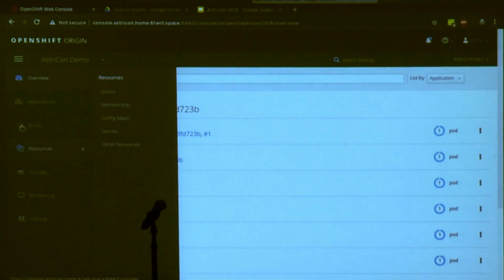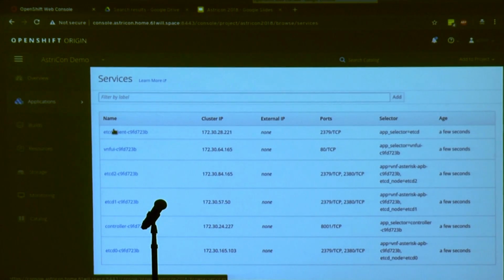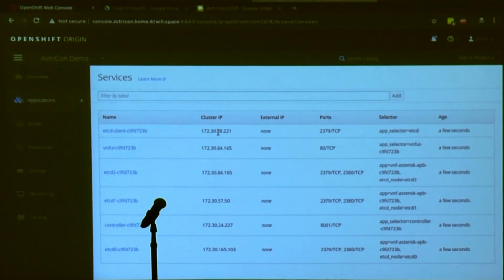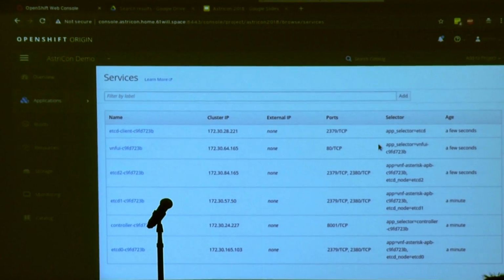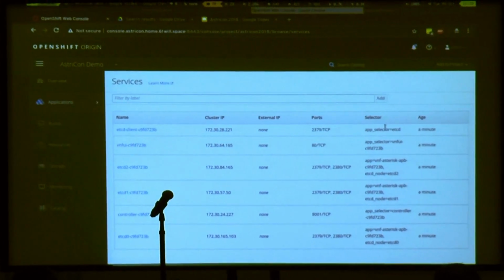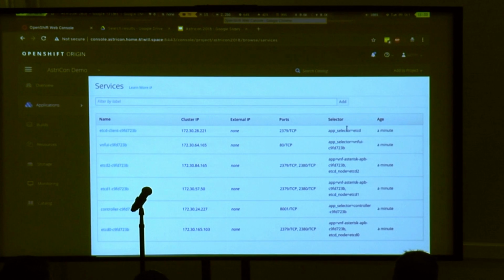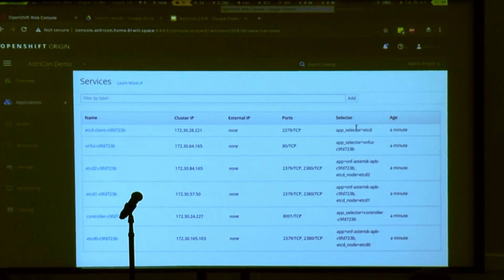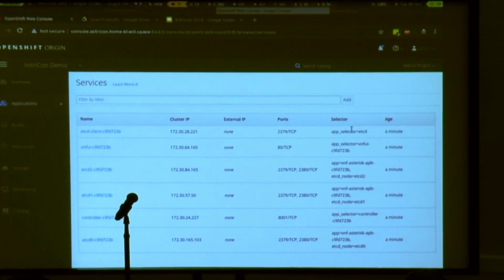So if I go in here, we were talking about services earlier. The service is what's pointing at the pod effectively and has its own IP internally and what ports are exposed, and it's done using selectors. Kubernetes uses a lot of labels, and labels are how you attach things together within the infrastructure itself. So the service itself is basically pointing at pods using these labels so that it knows what to point at. Right.